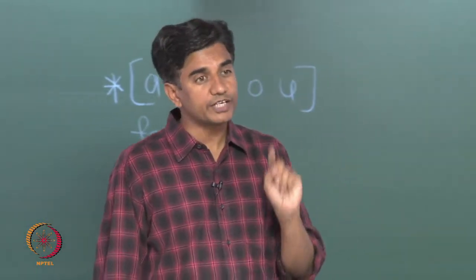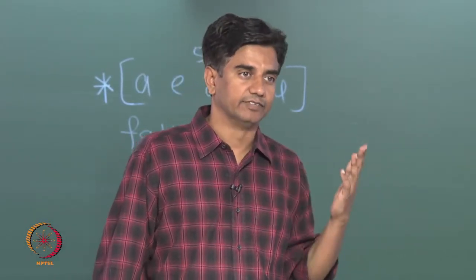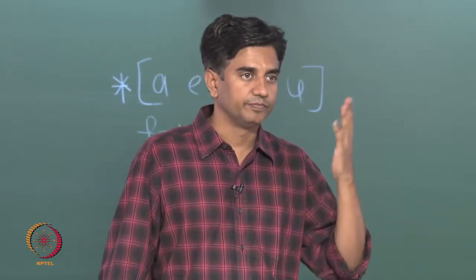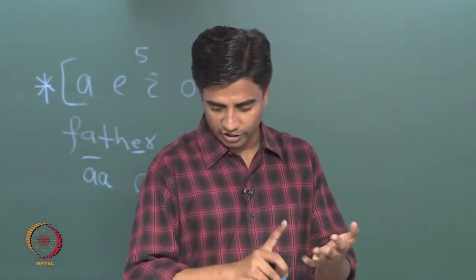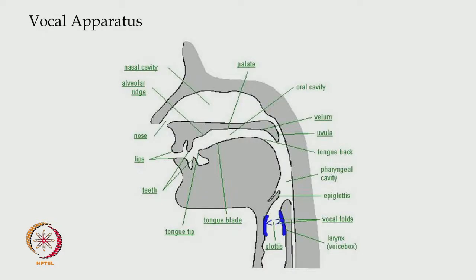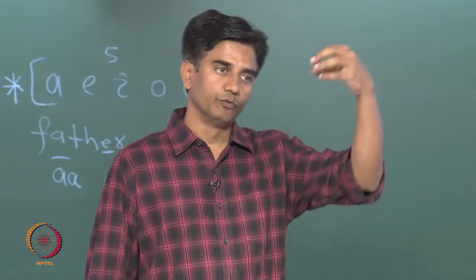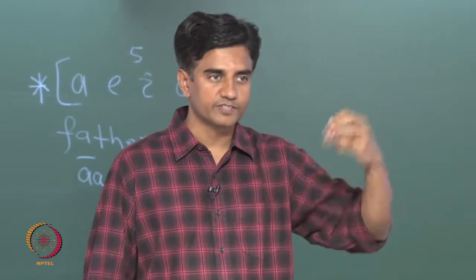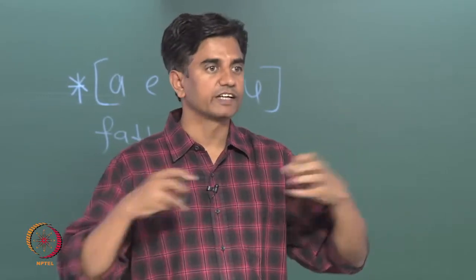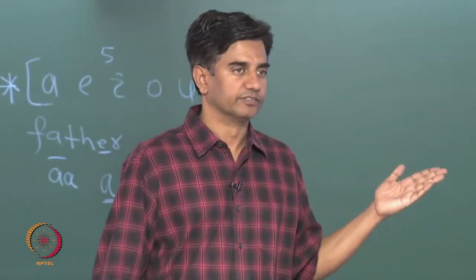What is responsible for speech sounds is exhaling air, not inhaling air, exhaling air. The moment it starts from lungs, it comes to these areas, the places that you were talking about, vocal cords, larynx, velum, and anything else that you see, oral cavity and nasal cavity. The exhaling air is moving through these passages. And with more obstruction of that exhaling air, we get consonant sounds. With little bit obstruction of that amount of exhaling air, we get vowel sounds. This, so far, is common for all the languages of the world. Okay?